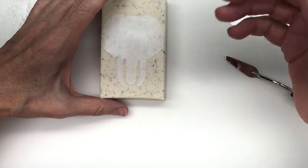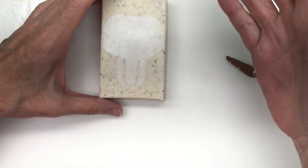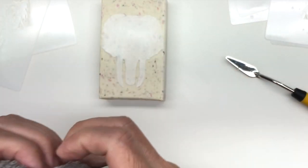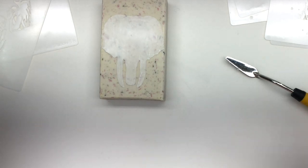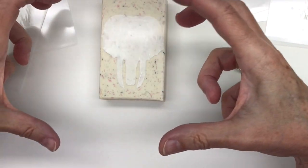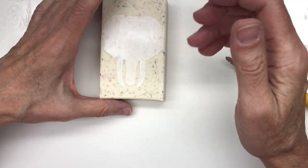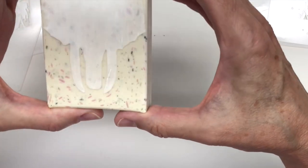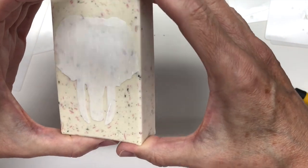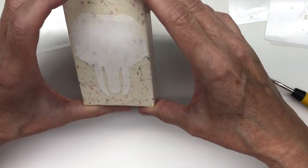Some people like to do the embeds that go all the way through, which is awesome. I'm not particularly skilled at that, and nor am I interested for some reason. It just doesn't interest me. I think one of the reasons is that I really like the detail that you can achieve with the stencil. That to me is really important. I don't know if you can see, it's really shiny right now. I really enjoy that shininess and the high detail of it.